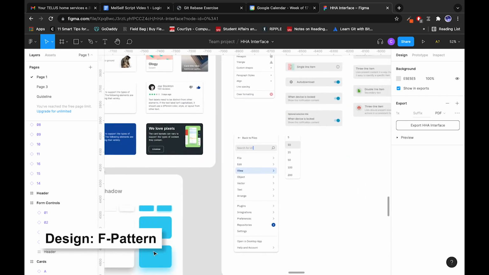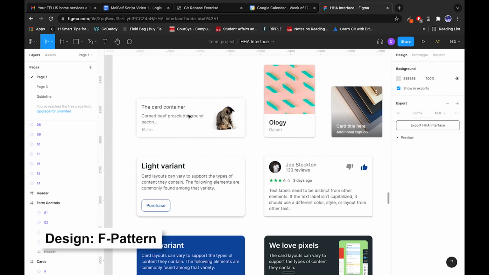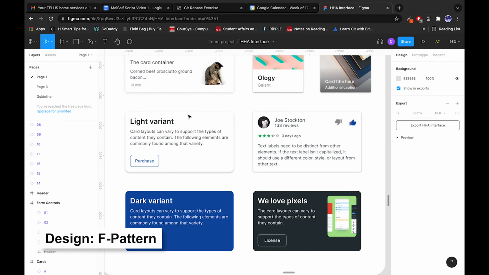So when you're designing stuff, try to keep that in mind. That's very important. Make sure what you want the user to see first is the biggest or the most colorful, or there are many ways to do attention drawing, but the fundamental thing is thinking of it in terms of layers.